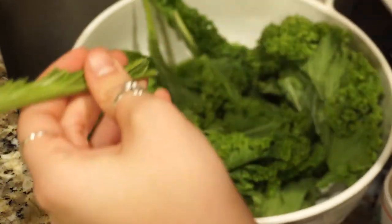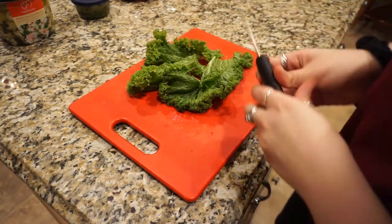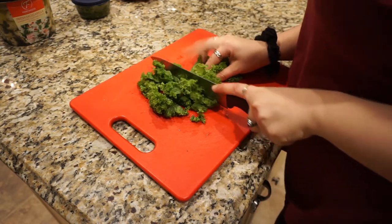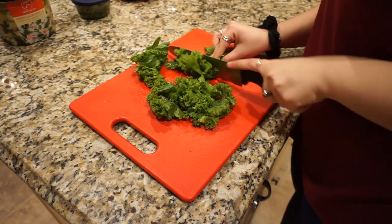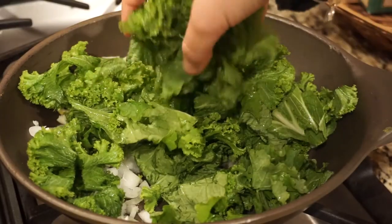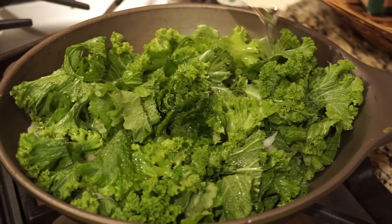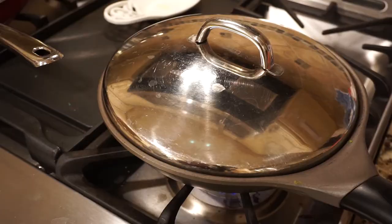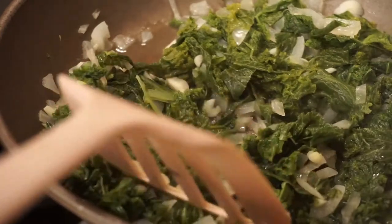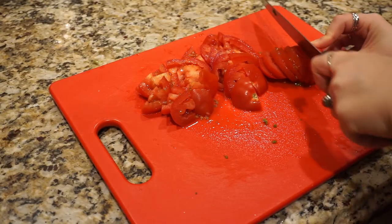You can use other greens in place if you don't have mustard greens or you don't like them — I think arugula would work really well in this recipe. Now I'm just roughly chopping up the mustard greens so that way they won't be too big and won't be overpowering in the final dish. Now I added the mustard greens into the pot with the onions and garlic, then I added some water so that way they can wilt down. You're going to have to continuously add water and mix it around so you can fit all the greens, and it will break down a lot and get really tender with a nice flavor.